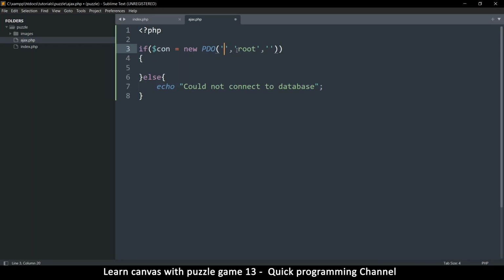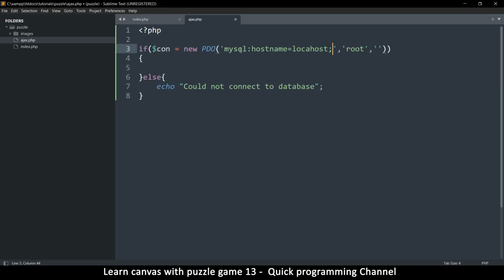So first of all, you tell it what driver you're using, because PDO can use multiple drivers. So it's MySQL. Let's put a colon there. And then we're going to type the host name, and host name is localhost. And then we'll use semicolons in here to separate the values. So we have our host name. What else do we need?